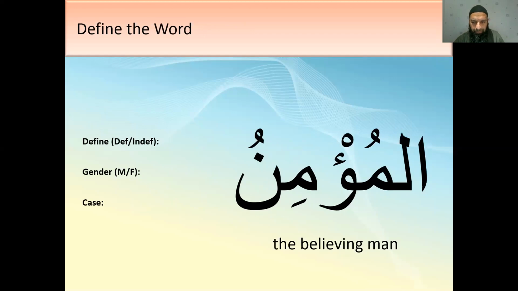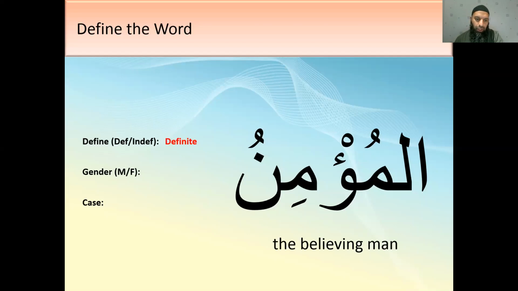Okay, so we've done this one. Have we done this one? Okay. No. Al-mu'minu. Yes, al-mu'minu. Can we have a sister, please? Al-mu'minu. The believer. Okay, the believer. If you've spoken, please, if you can give somebody else a chance, that would be much appreciated. Jazakallah khair. Al-mu'minu, the believer. That's correct. The believing man, actually.